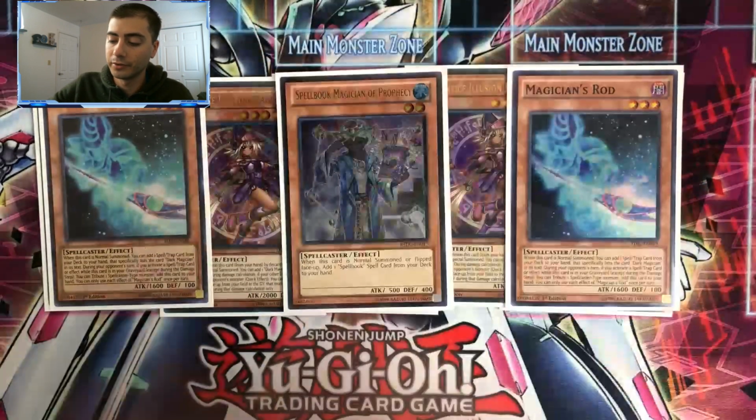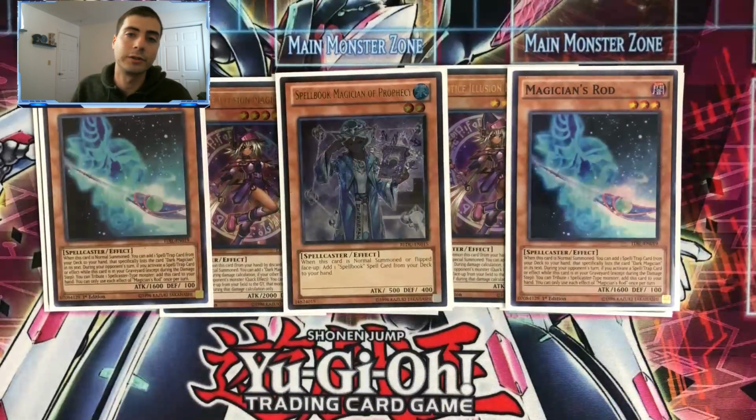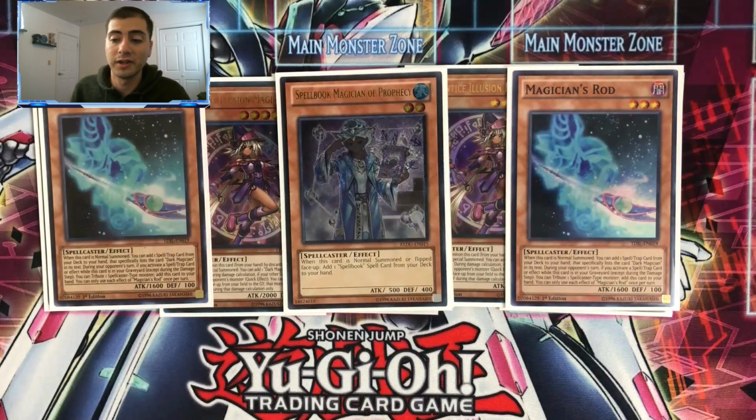The supplemental normal summons of the deck: 1 Spellbook Magician of Prophecy, because in this version we are utilizing a small spellbook engine. It's just a strong normal summon, especially if you open up a lot of other cards. Unfortunately, with the spellbook engine, you don't want to hard open Illusion Magician, because unless you have 2 spellbook cards in your hand, like Prophecy and Secrets, you're not going to be able to utilize the draw effect, because you have to see Dark Magician.